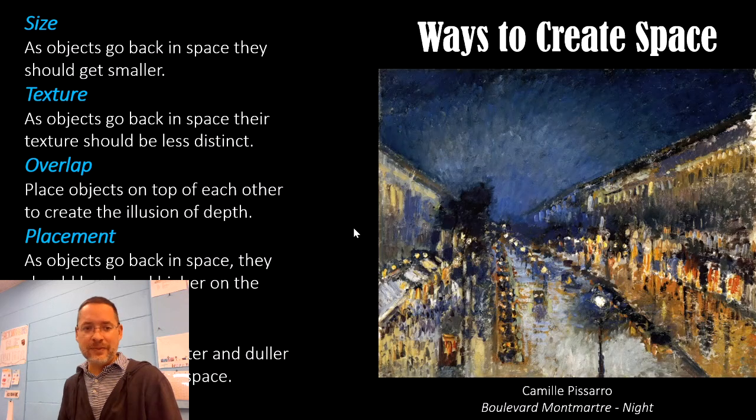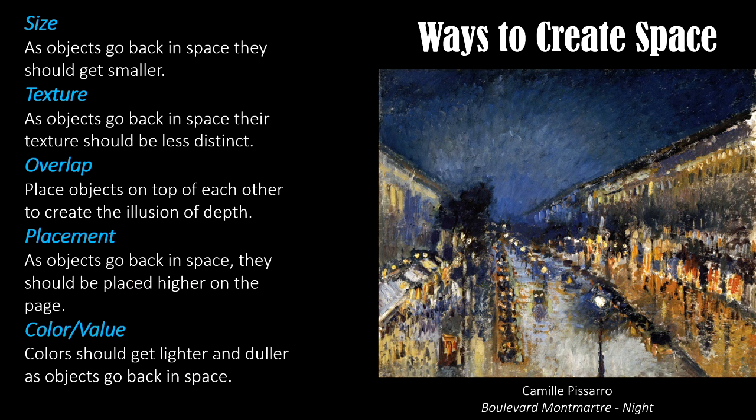So we've talked about some of the ways that we can create depth. Let's go over them again just real quickly. So size is a way. Things get smaller as they get farther away. You can see even in this picture here that as things go back in space, they're getting smaller and smaller. Good use of perspective here. These buildings get smaller. Texture, things start to lose their texture as they get farther away. Look at the texture that's up close here, and as it gets farther and farther away, you lose that texture. Things overlap. There's lots and lots of overlapping going on here as things fade into the distance.